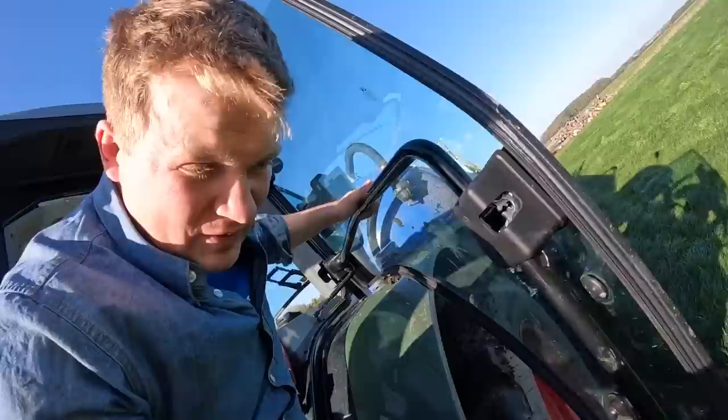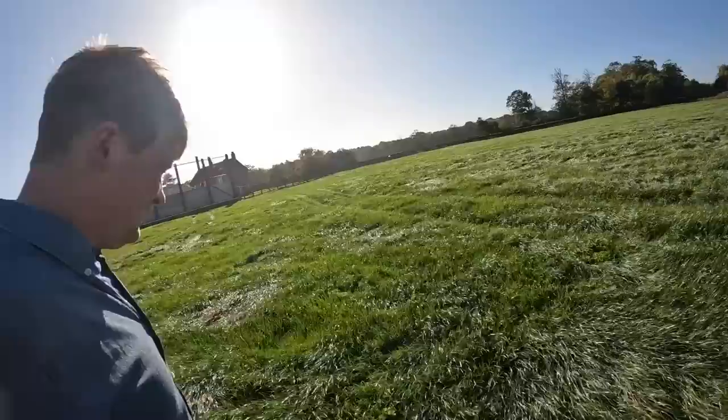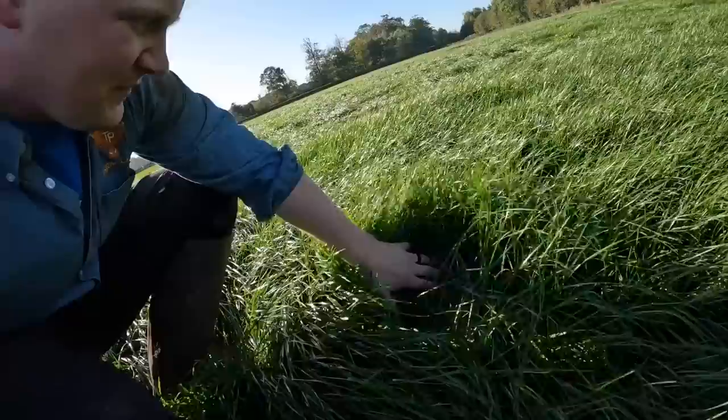So because we brought cows in on the 30th of September, I did say 31st September on that video, I'm just an idiot. We're gonna graze the heifers here, and you'll see when the drone goes up, there's electric fence that we put out there where the cows are going past because we couldn't get through there because of all the developments and stuff. But cows haven't grazed this here for a very good amount of time. And look at the grass. We didn't even mow this third cut, really. We did at places, but some of it we didn't.